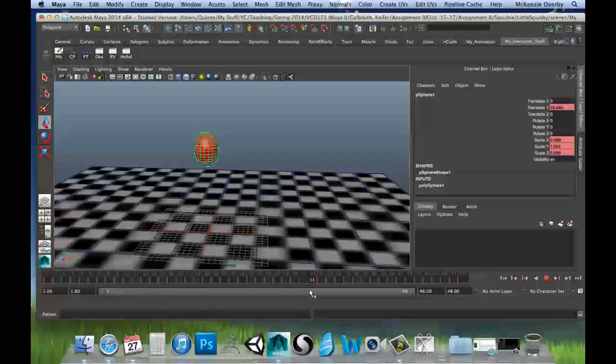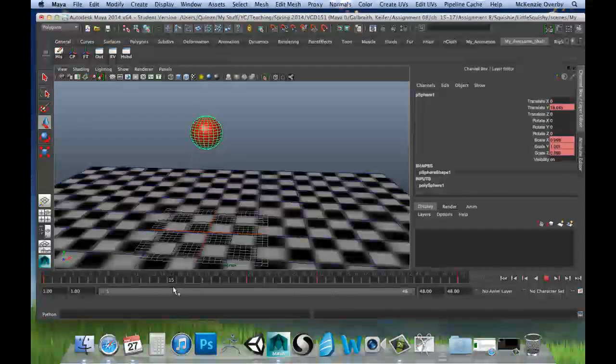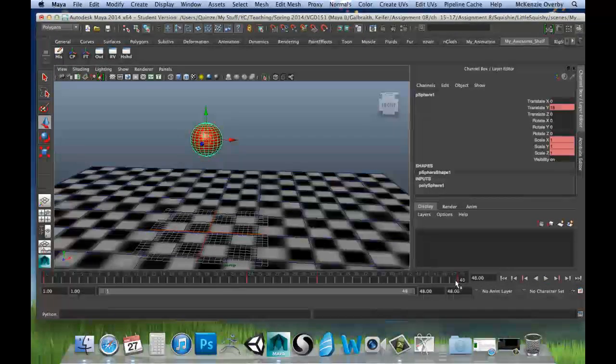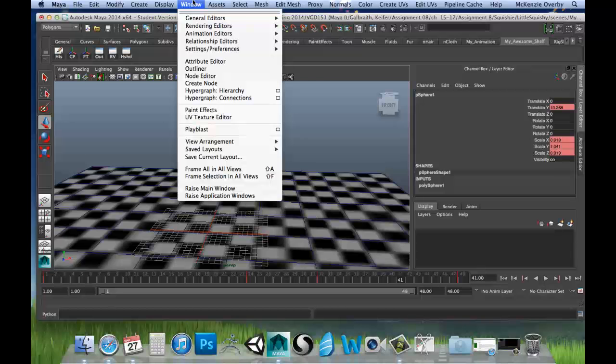Now, we do have a little bit of funky stuff going on right here at the end, which we couldn't really see before because of the fact that we were viewing our animation so quickly. It kind of comes out now. We can see it a little better, right? So this is another case, just like when our animation was going too far down, going underneath the floor. In this case, it's going too far up, and it's actually rising up above the top of the bounce. So again, this is just another job for our graph editors.